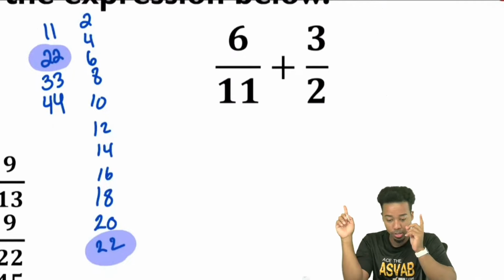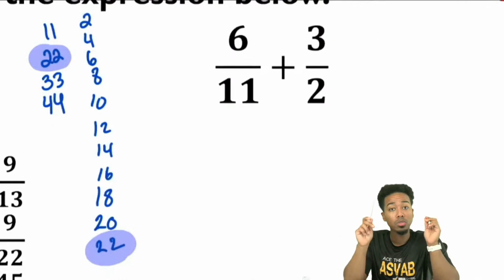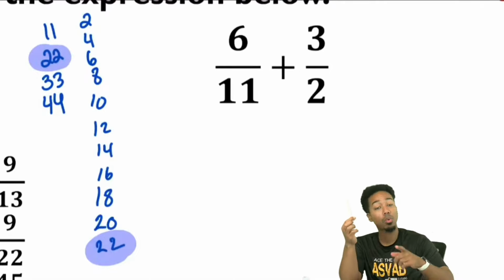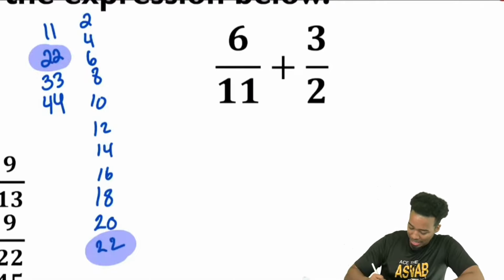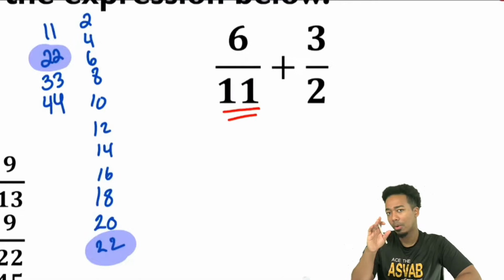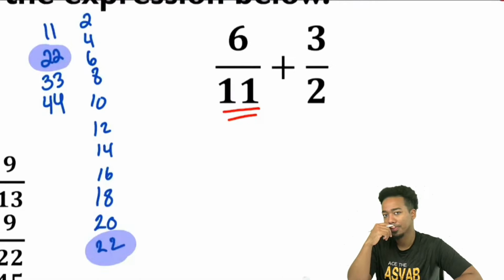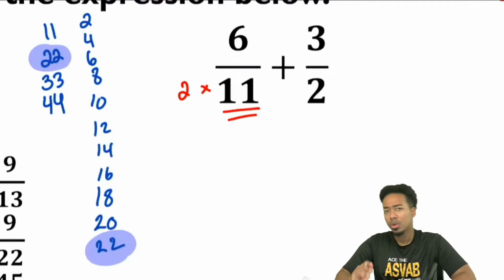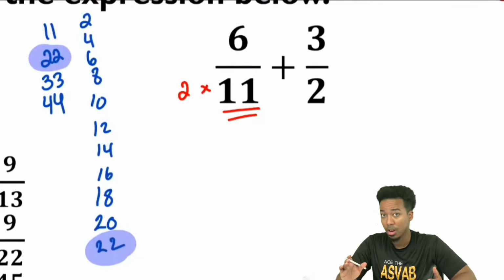I'm going to divert our attention back to here. Do the same thing to the numerator and denominator. Multiply the same number to the numerator and denominator. So if I want to get to 22 from 11, everybody, what do I multiply 11 by to get 22? Right, that'll be 2. And what did I say, everybody? Whatever you do to the denominator, you must also do to the what? To the top, to the numerator.